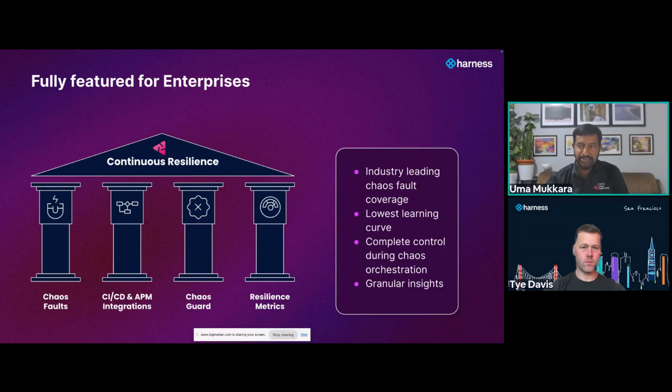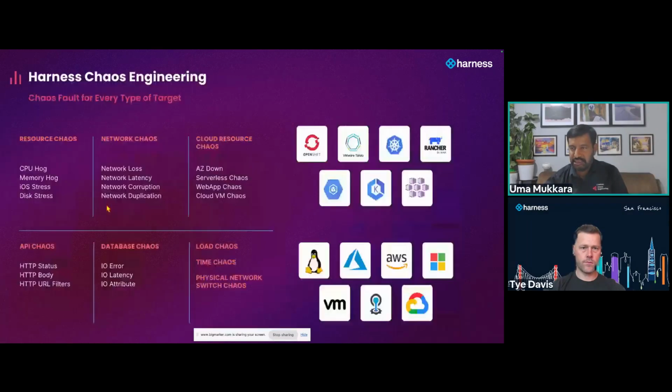But you asked me what the typical challenges are in adopting chaos engineering, so let me touch upon that here.